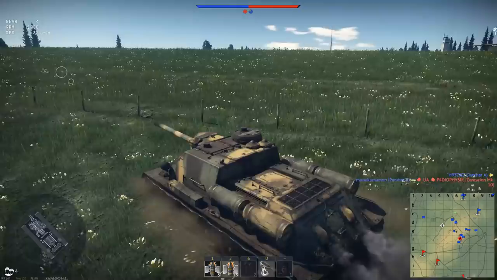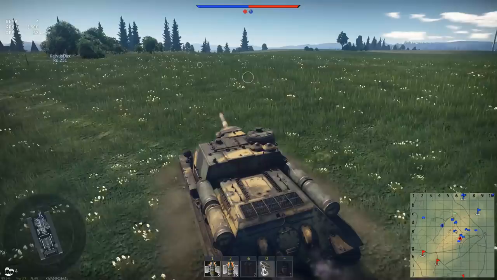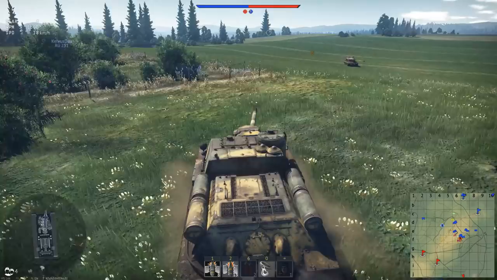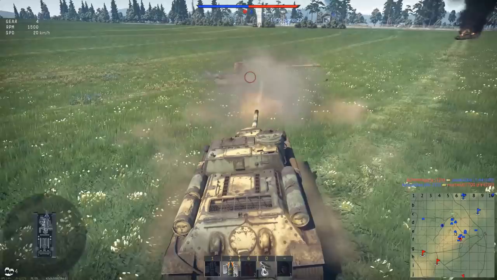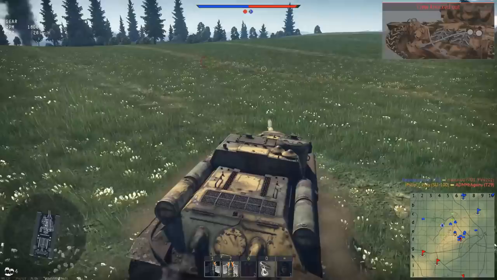Okay, we're just going to pop over this hill and shoot, right? There's a bad guy right here. Attention to the designated grid square. Yes, and we're on the move. What the fuck is going on? How does he see me? Attention to the map. All right, moving on to Alpha.